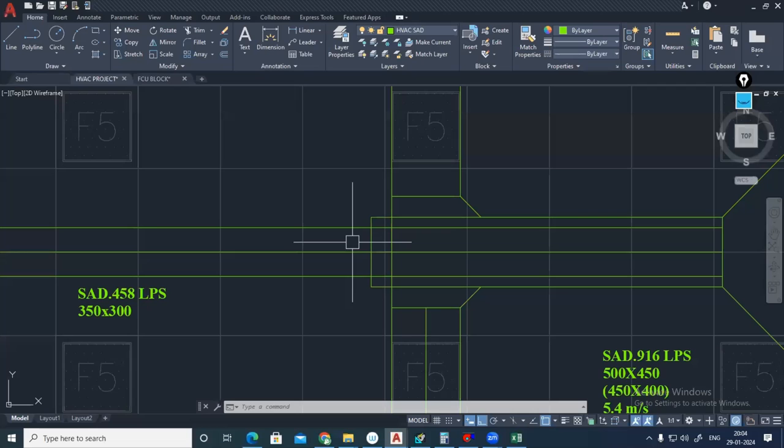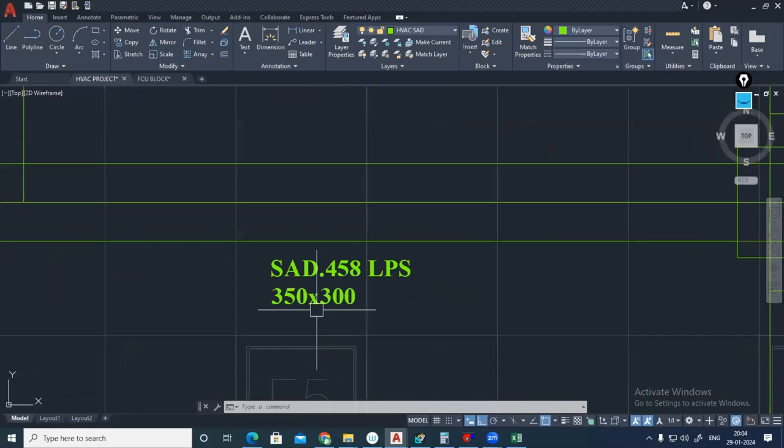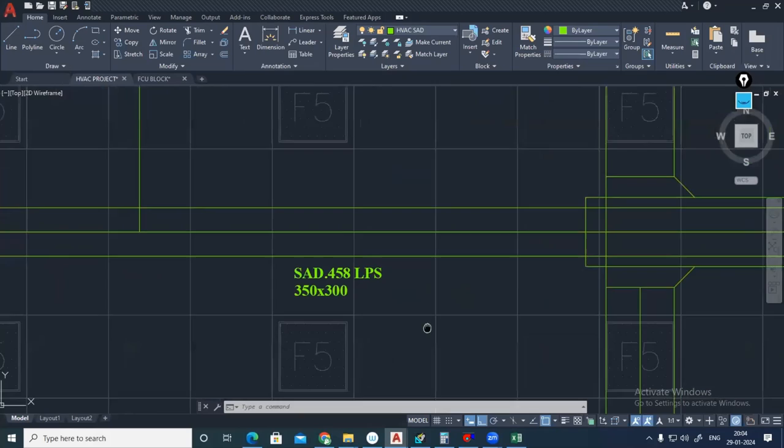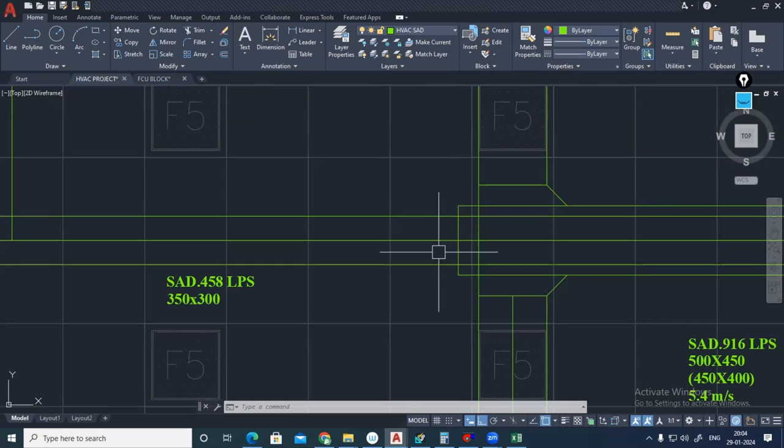Anyhow, here we'll be using eccentric only. Height difference is there. Here we are having a height of 450. Here we are having a height of 300. Since the width and height are both changing, we need height bottom straight. Then only uniformly we can install it, right? In the drafting classes, we have studied that. That's why eccentric only I'm trying. Whatever it may be, I need the taper angle less than or equal to how much? 22.5. Anyhow, I'll be trying 150 now.